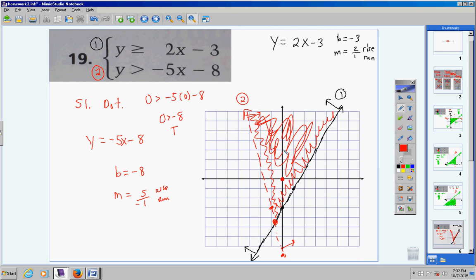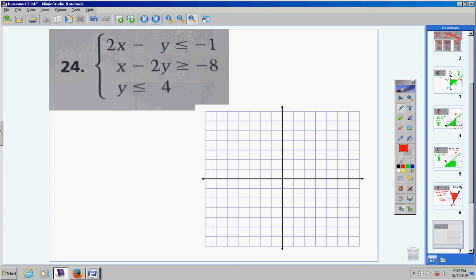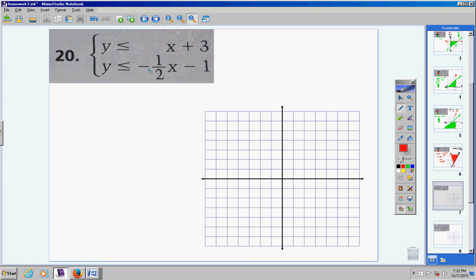So once again, we have an unbounded region, okay? Unbounded region. And the solution to this linear inequality system would be all the points that lie in this area here, and also the points that lie on the solid lines, not the dotted lines, but the solid lines. Okay, 2 more of these to go, and then we will be finished, okay?